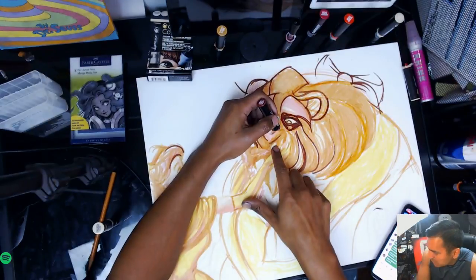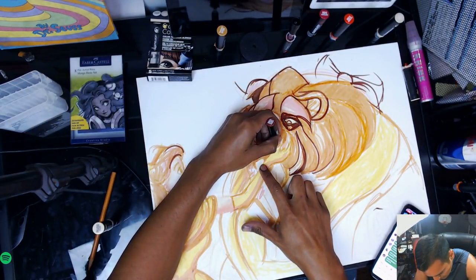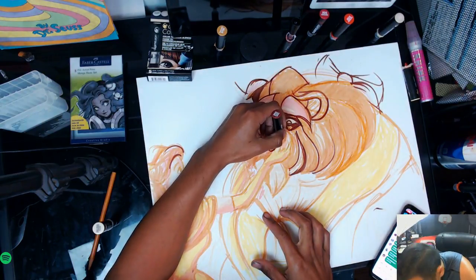His nose is right here. His fang is right here. This is right here.